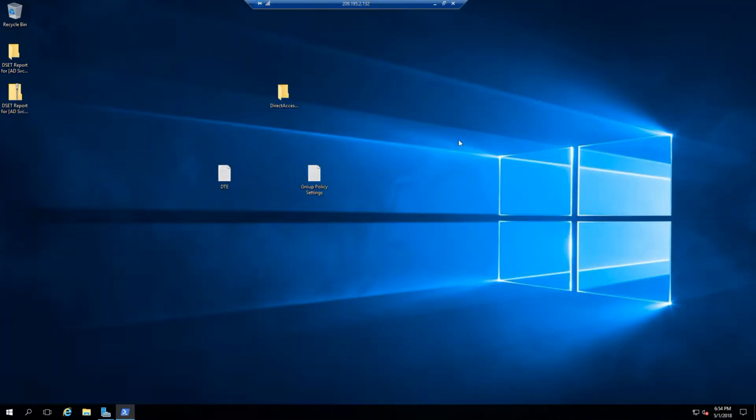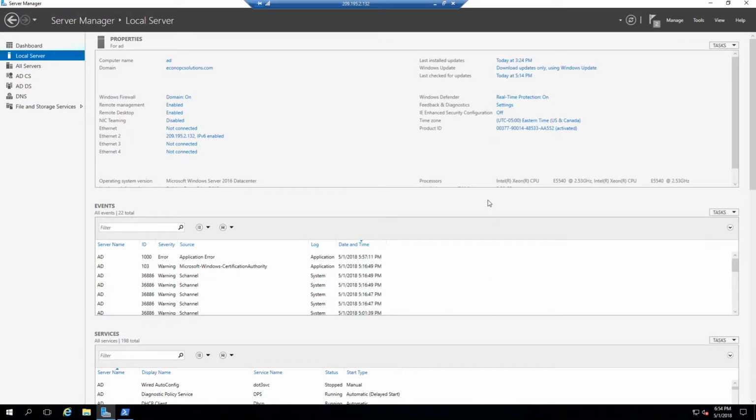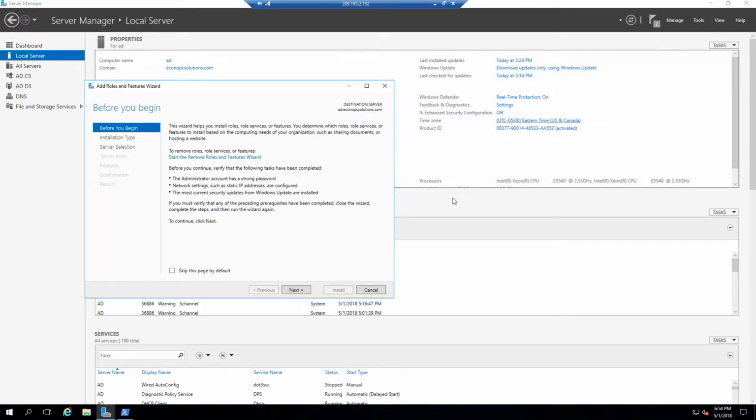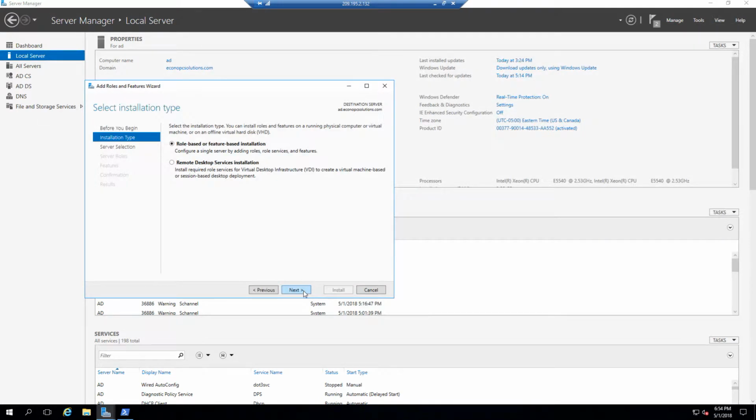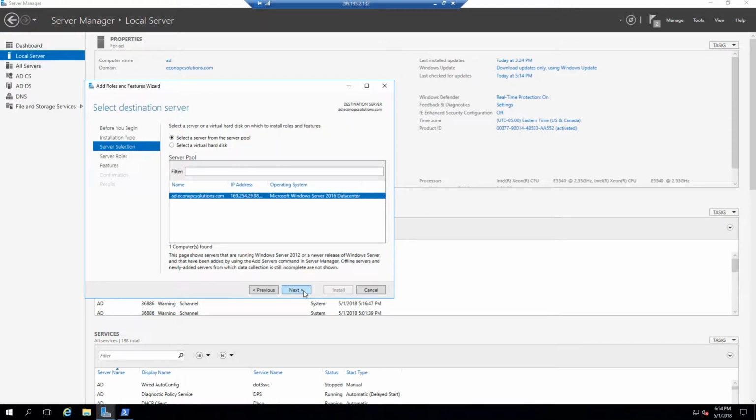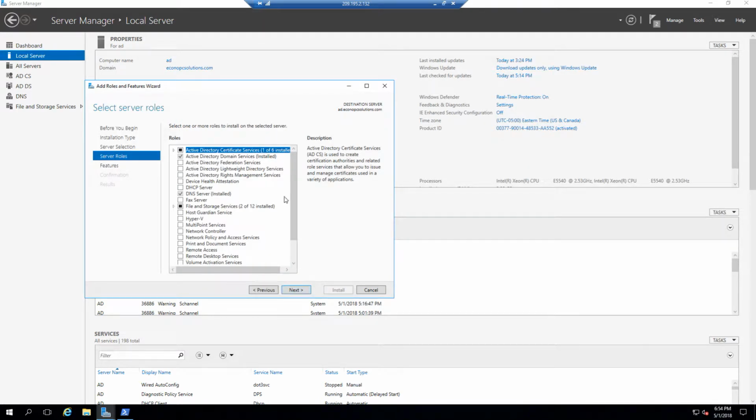So we're going to begin by going into our Active Directory server, and I'm going to install the VPN server on it. To do this, I'm going to go to Manage, Add Roles and Features. I'm going to click Next, Next, Next, and click on Remote Access.